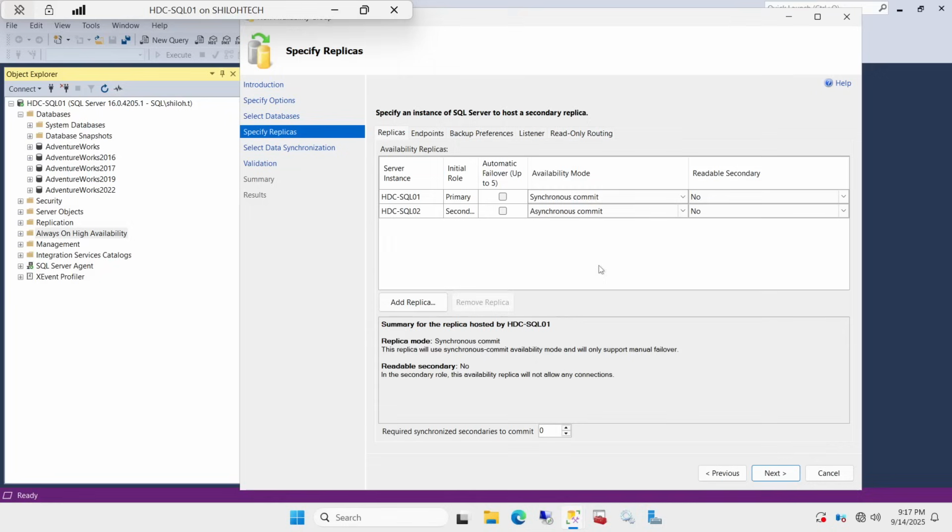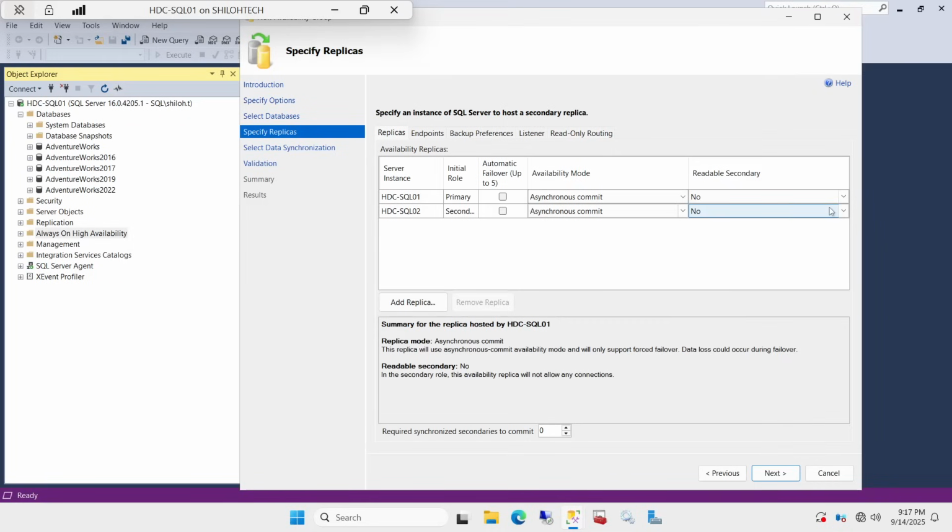So if you want performance, you just want to push your data, we can leave it in asynchronous. But if you want to verify that your data is good, you leave it in synchronous. So in my environment, what we do is always on asynchronous, but when we want to do a failover, we switch it to synchronous. Every environment is different.